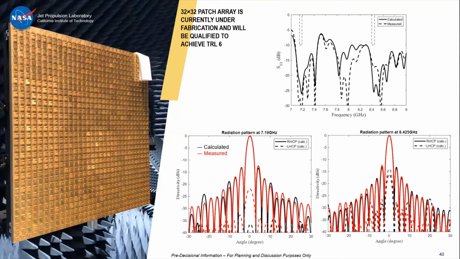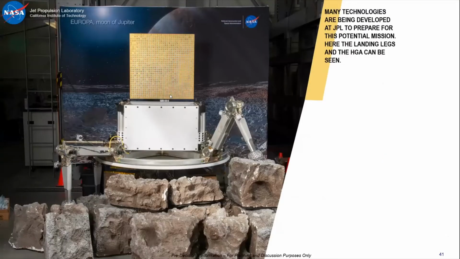This is a nice picture of the Europa lander. Here you can see the actual antenna that I was just showing that we tested, so that you have a good scale idea. And also here you can see the landing legs. These legs allow the lander to land on any type of topology, and so we don't expect the surface to be perfectly flat. We need to be able to land on chaotic surfaces, and that's why our mechanical team is working on that as well. They are making a lot of progress in order to reach this TRL6 grail.